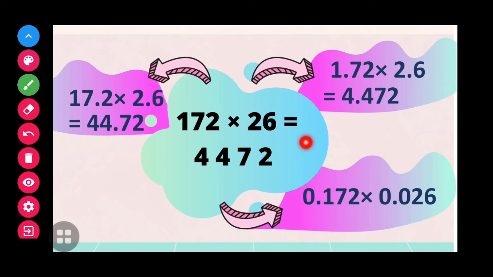Now we have the other number, for which when you don't consider these decimal places, you can write it as this, and the answer is already available to us. Now it's the matter of decimal places. We are counting it. 1, 2, 3, 4, 5, 6. We have 6 decimal places in the question, so this answer should also have 6 decimal places. We already have 4, and we don't have 2 more decimal places to move it forward, so we will add 2 zeros and it will become 0.004472.